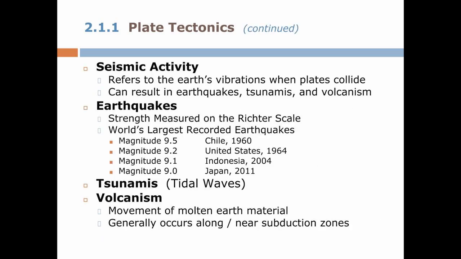When plate tectonic activity happens, plates either moving adjacent to each other to strike slip or converging, again, as with California, you have seismic activity. The seismic activity comes from the vibrations released by the plates moving. These vibrations can result in earthquakes, volcanism, and if the plates are underwater, tsunamis.